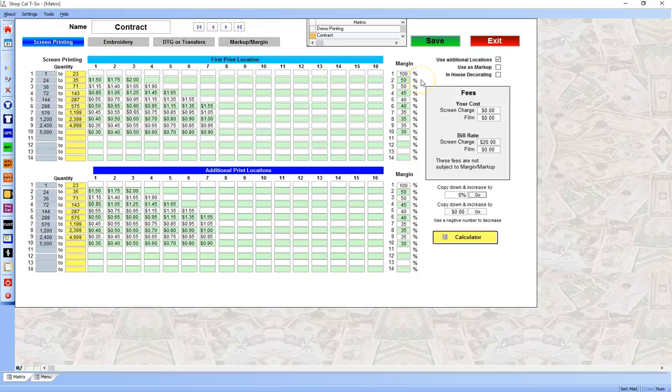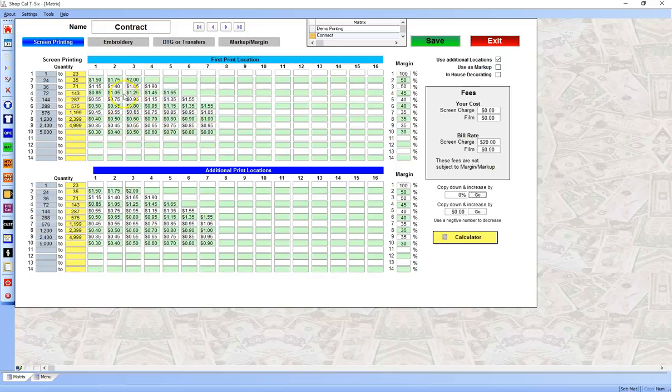The next thing that we need to double check in here for the screen printing is in-house decorating. Now what that means is that we only want these additional margin values applied to the garment, not to the prices that we have in here, because this is exactly what we're going to charge the customer.